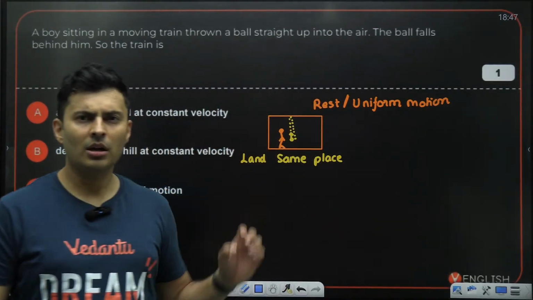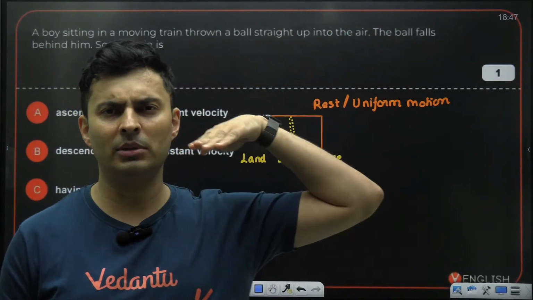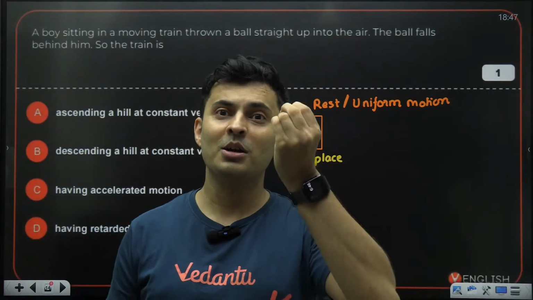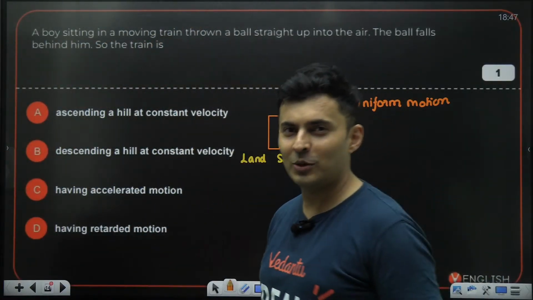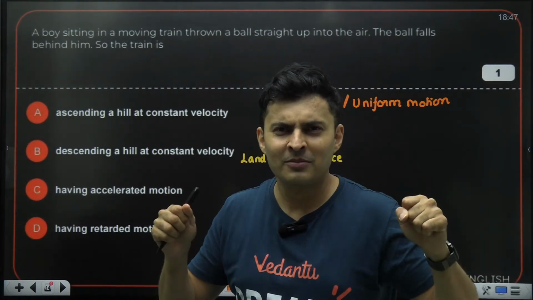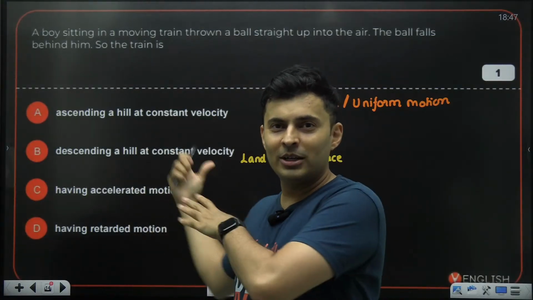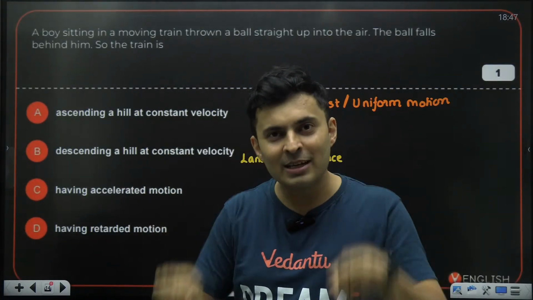Imagine the train is going at 120 kilometers per hour, Vande Bharat Express, in a straight line. You might think, sir, if I throw the ball up, will it land behind? How many of you had that doubt? When the train is going very fast, sir, 120 kilometers per hour, sir, if I jump, will I come back? Will I go into the previous bogie? No, you will still be at the same bogie, same place.